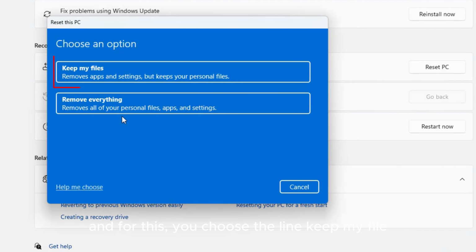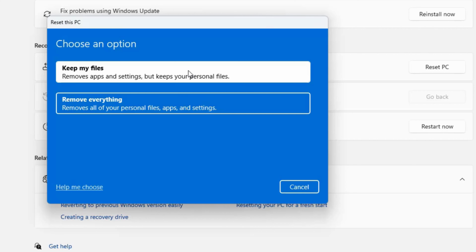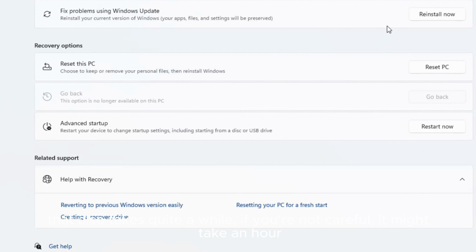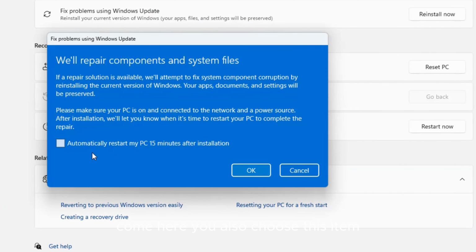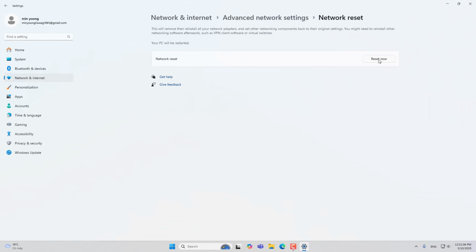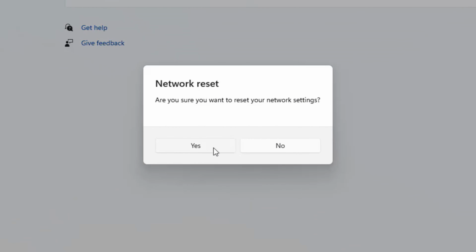To proceed, reset the default settings on the machine. Then you choose that line and wait. Come here, you also choose this item. There, this part too.